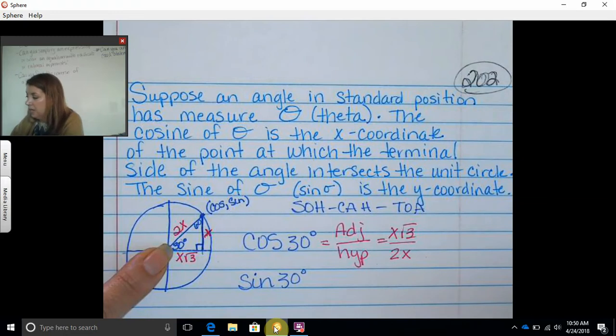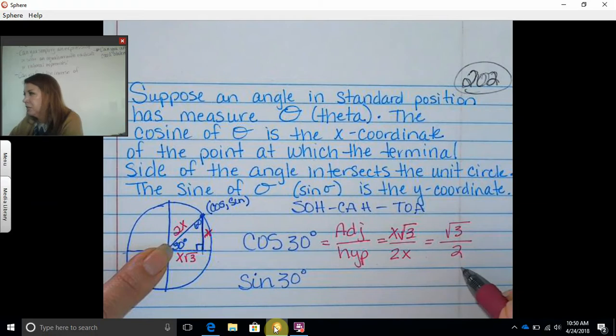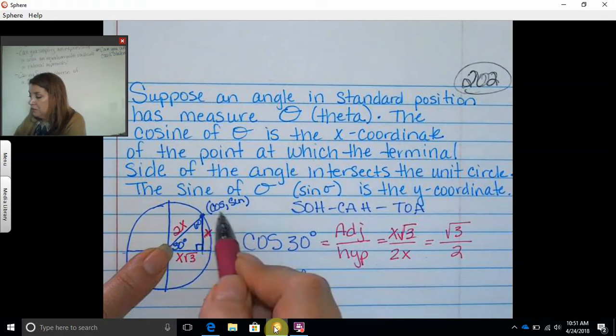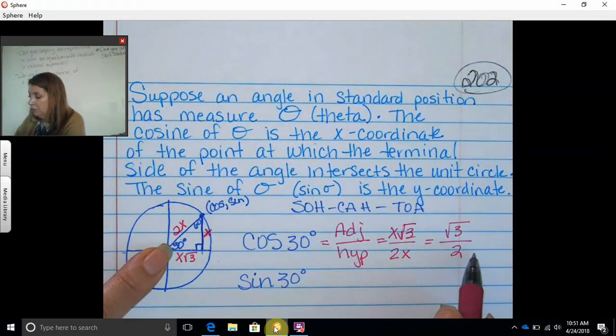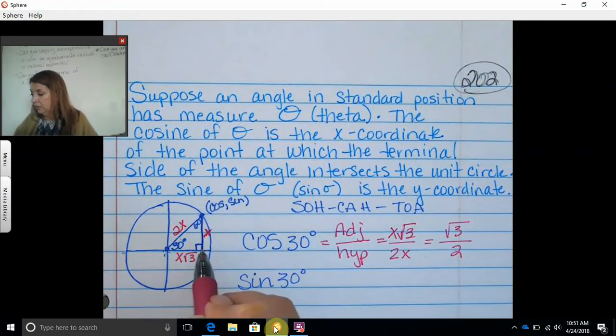And then simplify that where you can. This x is not under a radical, this x is not under a radical. So could I reduce those? Yes, I could. So that would leave me with the square root of 3 over 2. I can't reduce 3 and 2, but say that was the square root of 6 over 2. Could you reduce those? Not if the 6 is under a radical and the 2 is not, okay? But regardless, I can't reduce 3 and 2 anyway. So the cosine would be square root of 3 over 2. So that's like my x value. That is the length of my x-axis, between here and here.